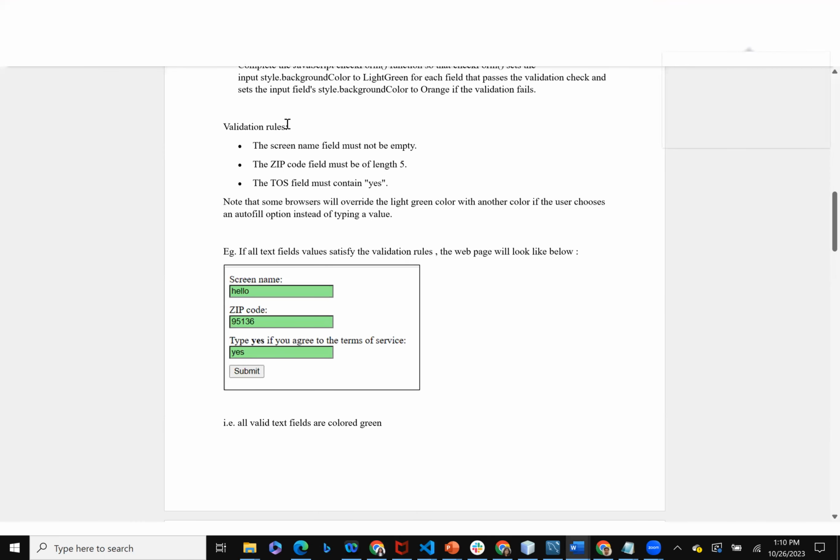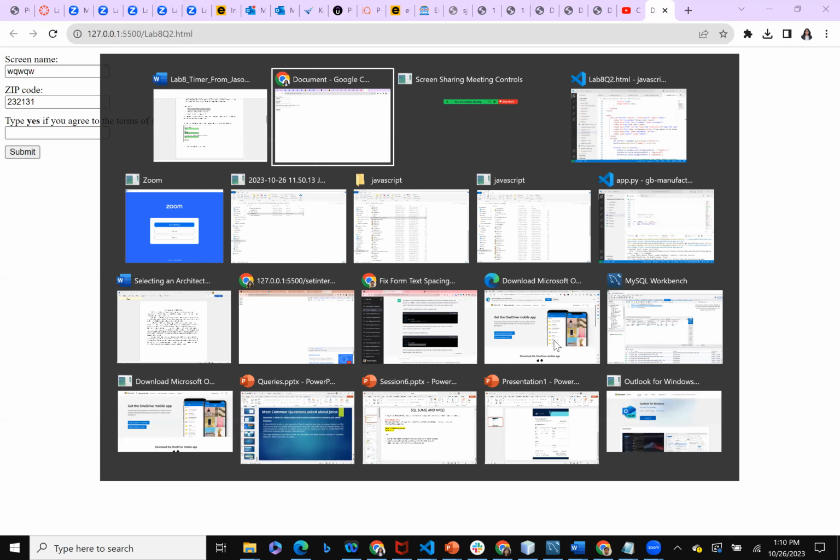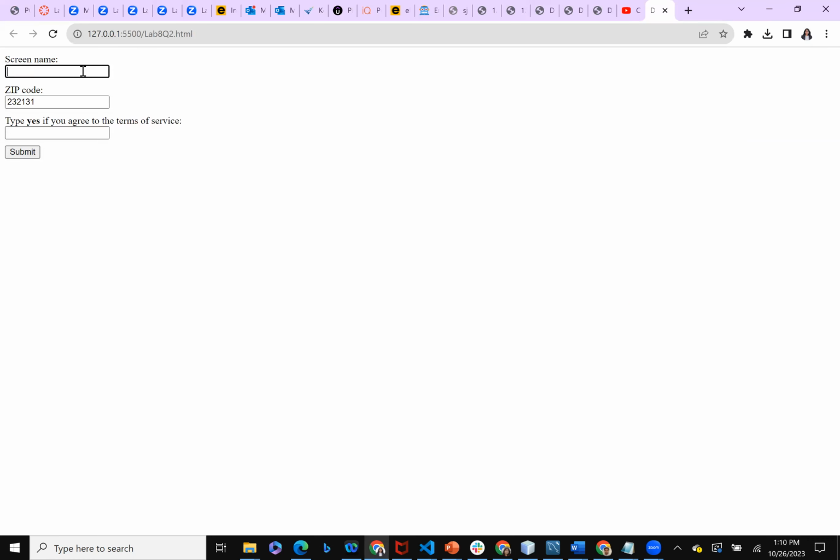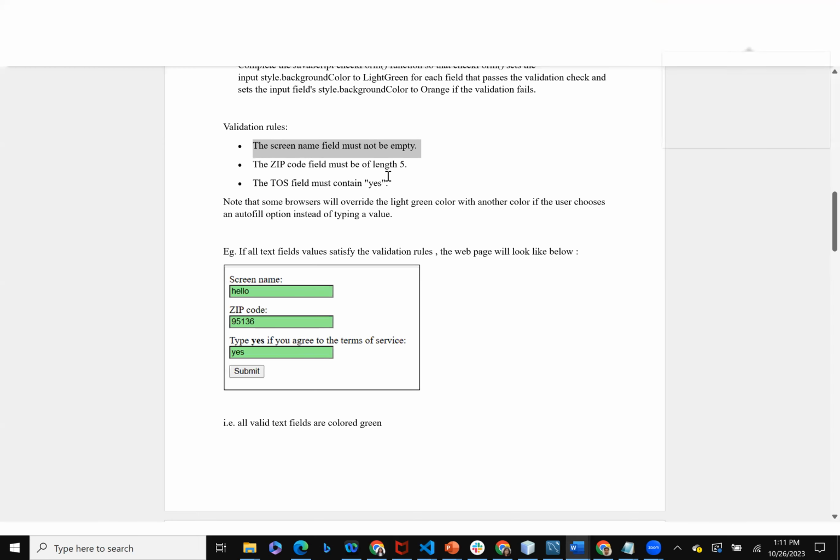So validation rules are the screen name field must not be empty. What that means is if you keep the screen name empty and you click on the submit button, this field should turn into orange. Okay, so that is what it means by validation rule. So validation rule doesn't let you submit the form if you do not follow these rules.